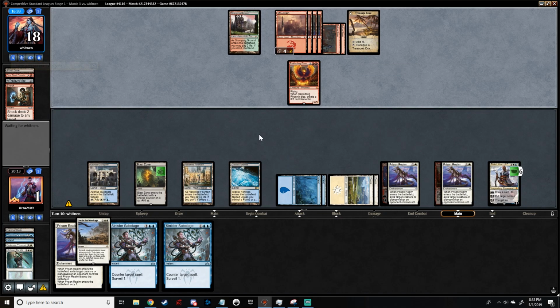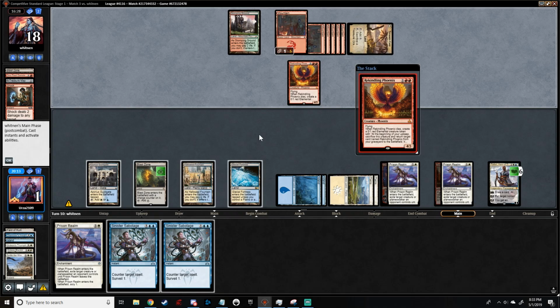So you have the Prison Realm as an answer choice for Kindling Phoenix. Can use the Teferi to tuck it. I think I let this resolve.